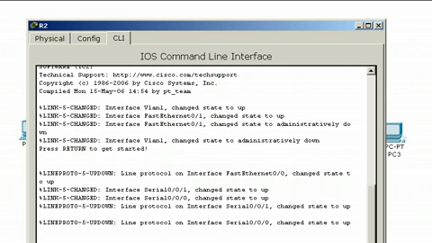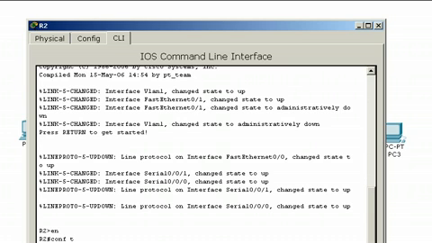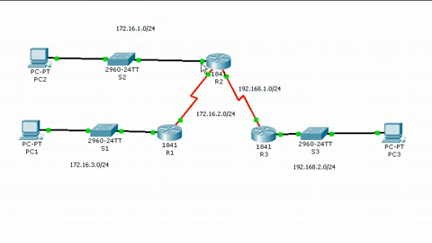So in router 2, you enable, config T, and I'm going to do IP route 172.16.3.0. That's my R1 network, 255.255.255.0. And just to show you the different way of putting in the last part of the command, instead of the exit interface for R2, I'm going to do the next hop address.